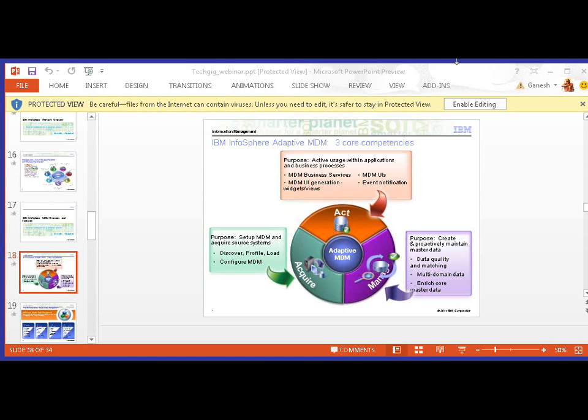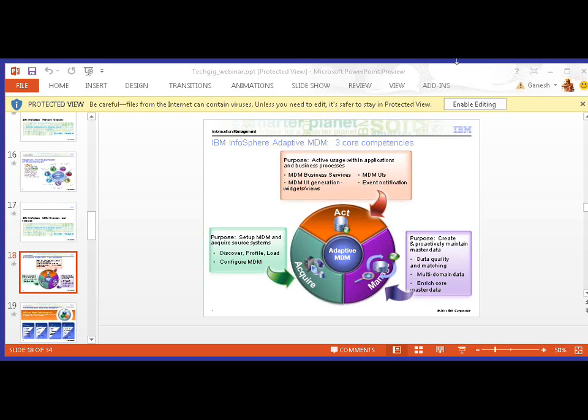This is a slide from the Gartner MDM forecast, and IBM, as you can see, has been projected as a leader in the MDM space for both customer data as well as product data. So IBM features there in the first quadrant, and like I said, it's number 1 in MDM with 20.1% of the market share. We have more than 800 customers in a variety of industries where MDM has been implemented successfully.